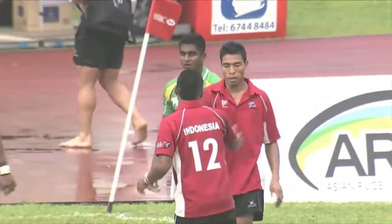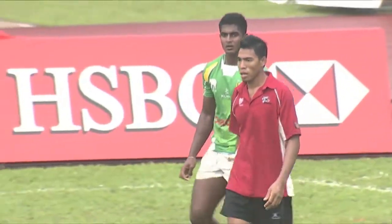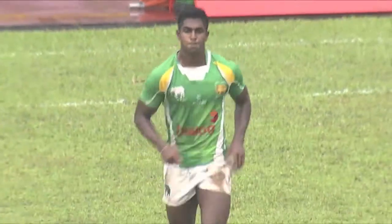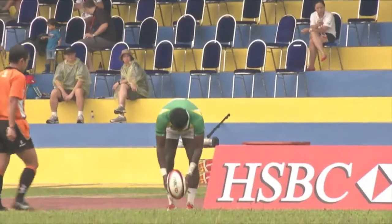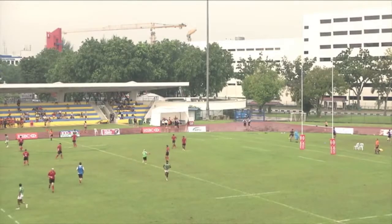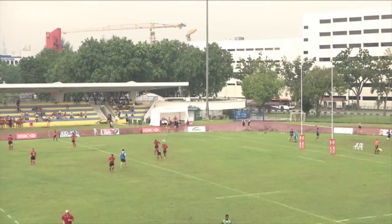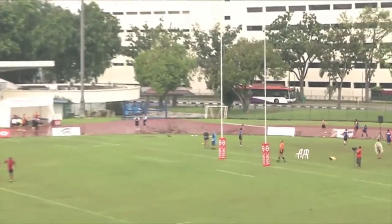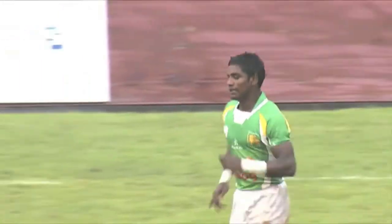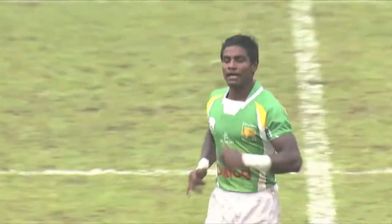Very emotionless, though — the Sri Lankans not playing with the joy and joie de vivre that we've seen them play with in the past — using a French word there for you, Dino, because I know you're excited about that French game in Hong Kong today. With the Sri Lankans, I think they know they've still got a few more days to get to where they want to be, so maybe they've just said: let's do the simple things and do them right — which they have, and it's a great display of sevens rugby.